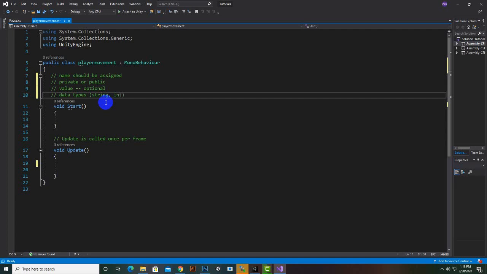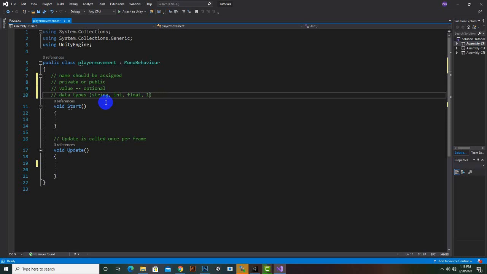Also we have the int variable. Ints are integers, so 0, 1, 2, 3 and so on are integers. Then we have the float variable. Floats are also a type of number, but floats are decimal numbers, so we can use 1.02 like this, but in integers we will use only the whole numbers.